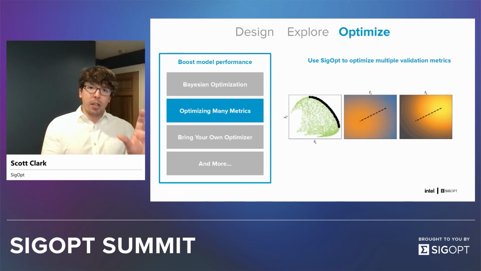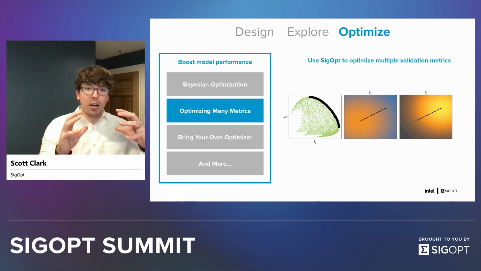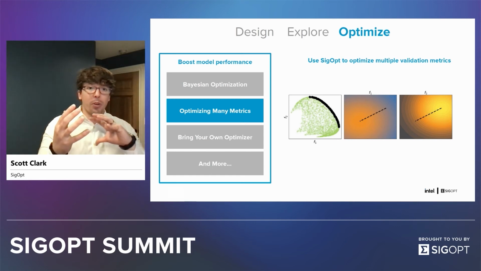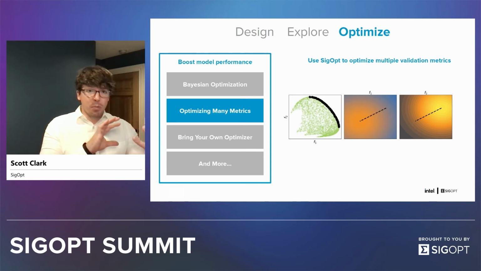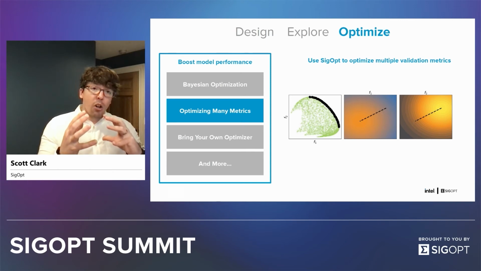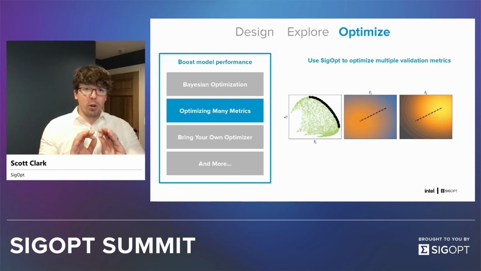I've already talked about this a bit in the exploration phase of this, but one thing that we've seen many, many different times, and if you take one takeaway from this talk, it's this: machine learning or modeling or whatever you're doing that involves experimentation never involves a single metric. Very rarely in life is there one thing you actually care about at the expense of all else. And making sure that you think about all of the different trade-offs, whether it's time and complexity, whether it's expense and accuracy, whether it's bias, whatever it may be, taking all of that into account and making sure that you're making the best possible trade-off is incredibly important.